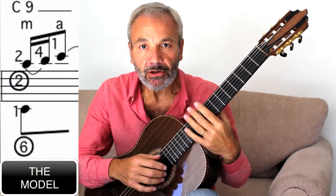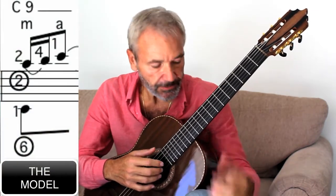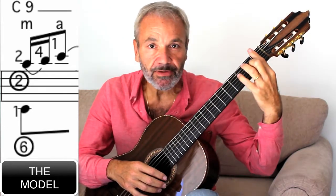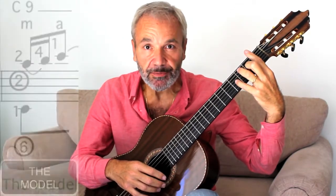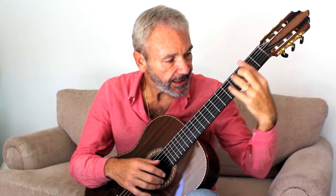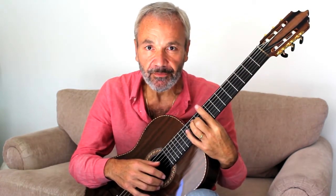So what I've done is I take the model — we call that the model — and we bring it up all the way to the first fret, where things are much harder actually, because the spacing of the frets is larger, and then I go back all the way to the ninth fret.